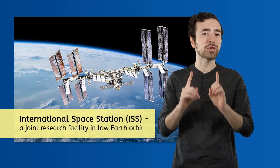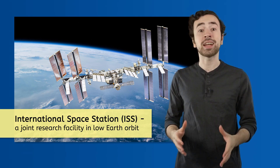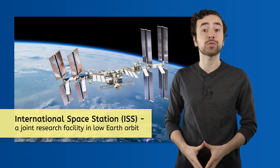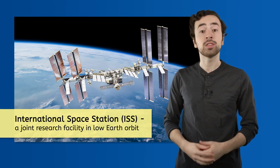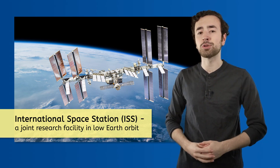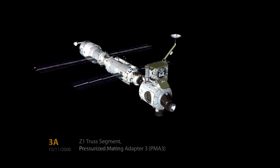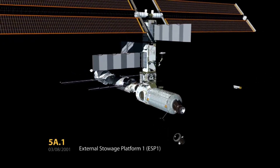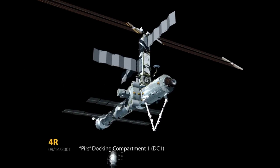Next up, we have the International Space Station. The International Space Station, or ISS, is a research station in low Earth orbit. It's a joint project between several different space agencies from around the globe, including NASA, Roscosmos — the Russian Space Agency — the European Space Agency, and the Japan Aerospace Exploration Agency. The space station is approximately the size of a football field and weighs 460 tons. It represents a historic achievement in space exploration. The fact that the ISS demonstrates scientific collaboration between Russia and the United States, two traditional rivals on the world stage, makes it all the more amazing.